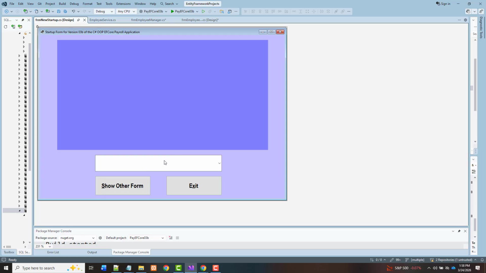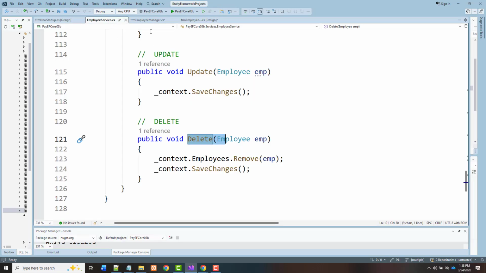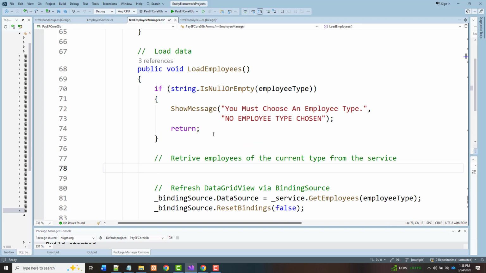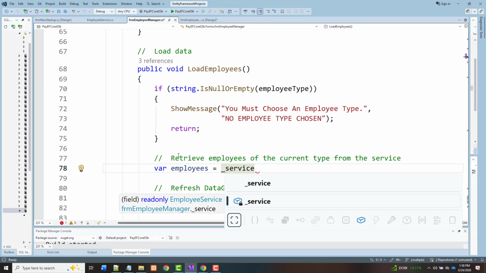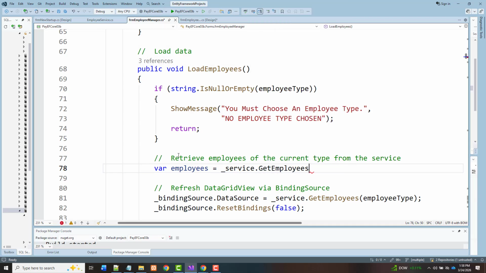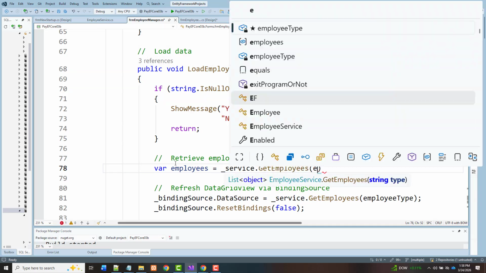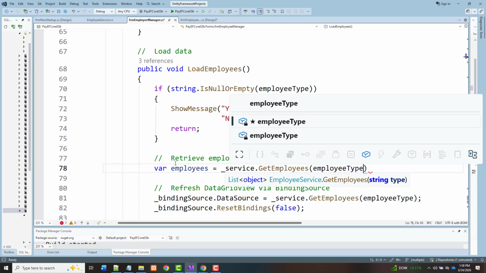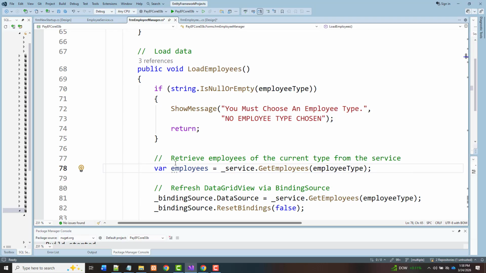If I choose piece worker, I want all the piece worker employees, etc. So var employees equals _service.GetEmployeesOfType, the employee type. Hopefully that makes sense with what I just explained to you.